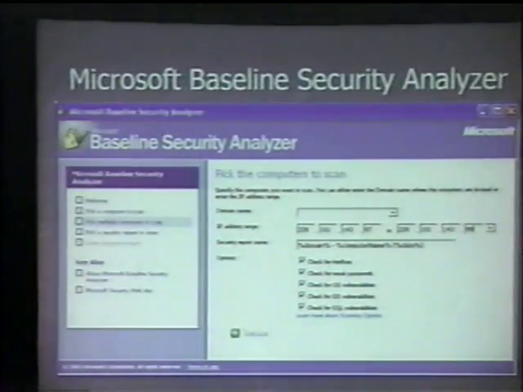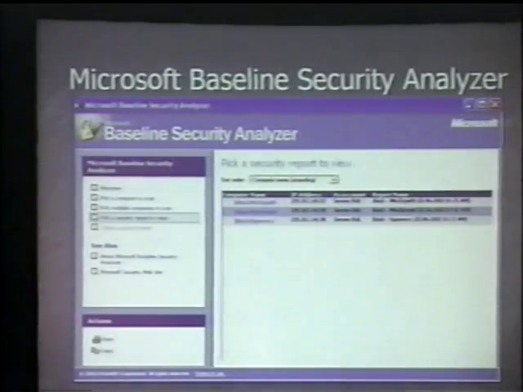Moving on. We've now checked our hot fixes on these boxes, but what else is Microsoft coming out with? We have going into beta, I believe, or it might already be out in beta as of a couple days ago, the Microsoft Baseline Security Analyzer. This is something that we announced a few months ago during our big security push. You can scan your network, and we're going to look for hot fixes, weak passwords, operating system, IIS, and SQL configuration issues. So you can scan your network and get back a report of what this stuff looks like.